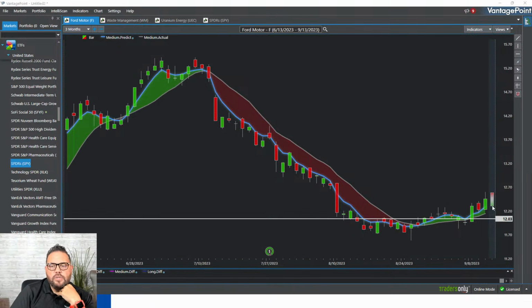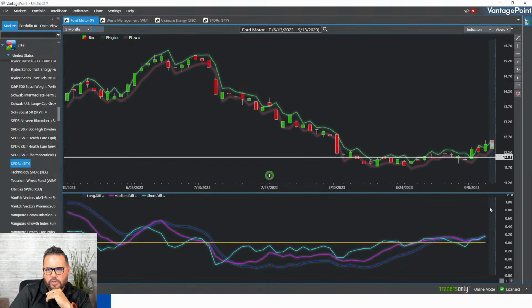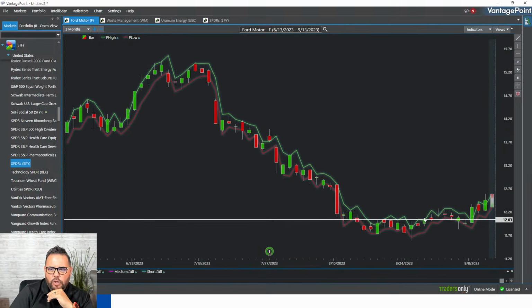So how do I use that predicted high and predicted low, right? How do I dig in on that information? Well, remember, what we were talking about was the crossover right here on this day, which means I would have gotten that predicted high and predicted low for the next trade day on that day in advance. Well, I can then use it at that point. Now, let me show you what I like. I'm going to look back on the predicted high and predicted low, but I'm going to put these two lines on the chart, right? I put a green line on the chart and I put a red line on the chart.